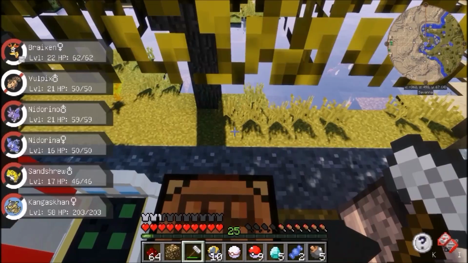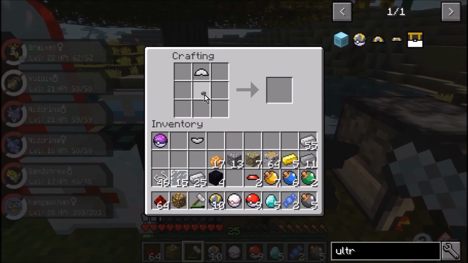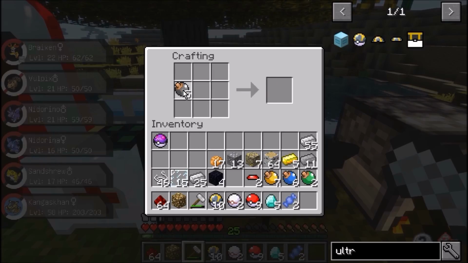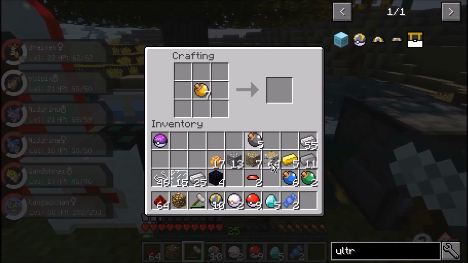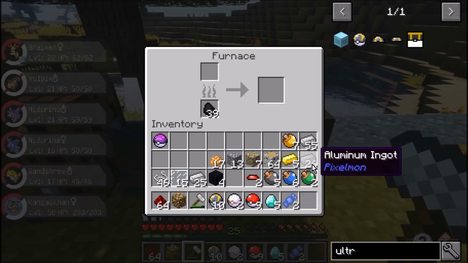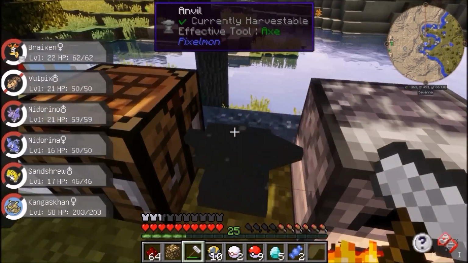So, what I need to do is, well, we're gonna put you like that. Pull the Premier Ball. Dang it. I thought I had more of the black. Oh, well. Oh, I gotta cook them as well. Alright, so we've got the aluminum. Let's throw those in to cook.